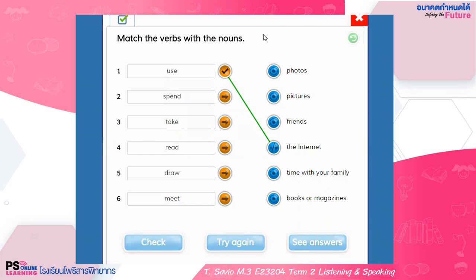Match the verbs with the nouns. Use the internet. Spend time with your family. Take photos. Read books or magazines.